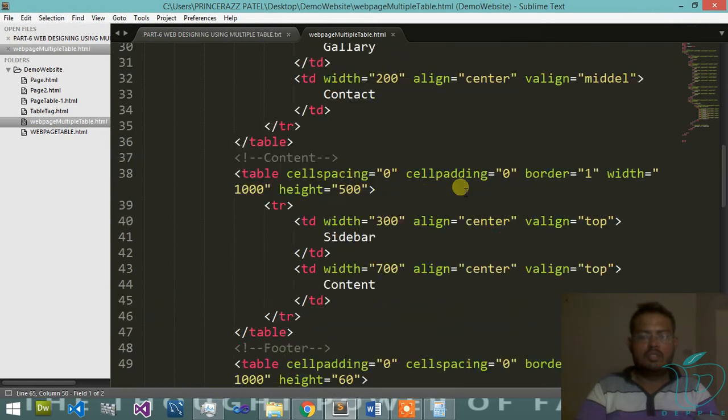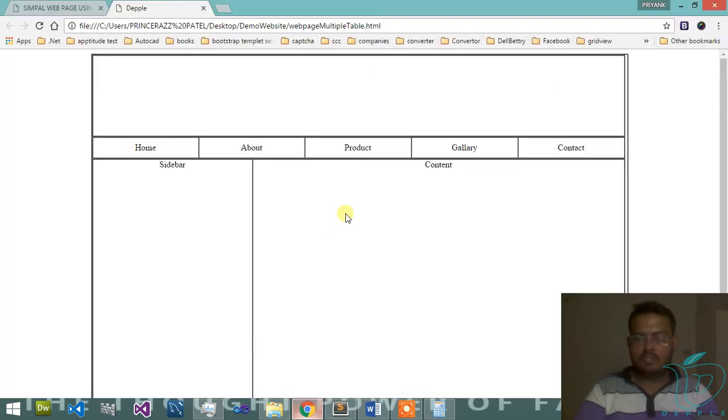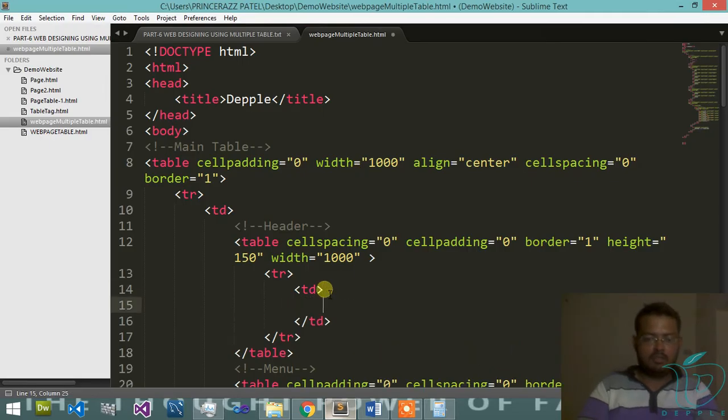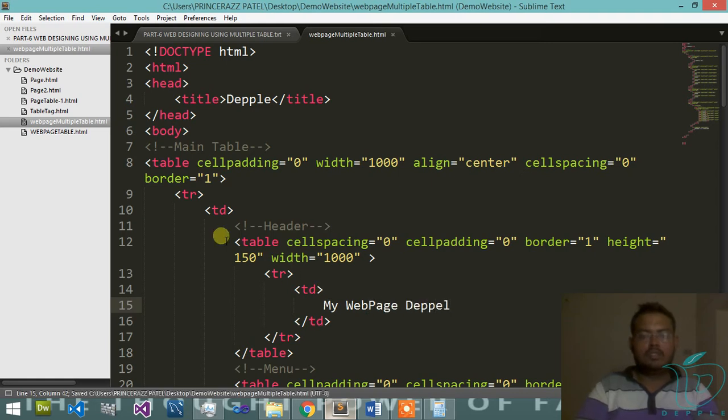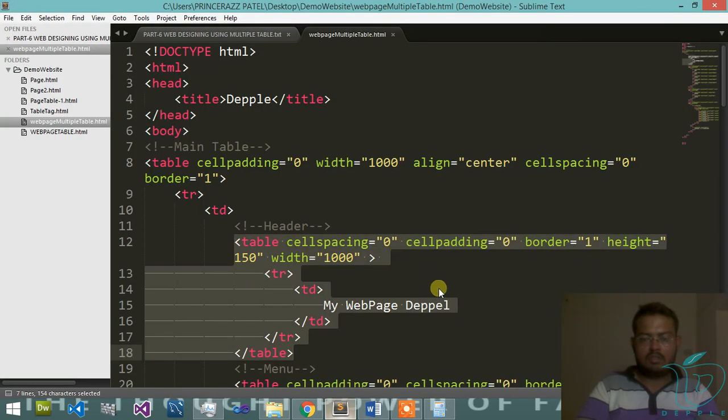Okay, now this is the perfect design of a simple web page. I write my web page title in the header portion. So it looks like this, Depple.